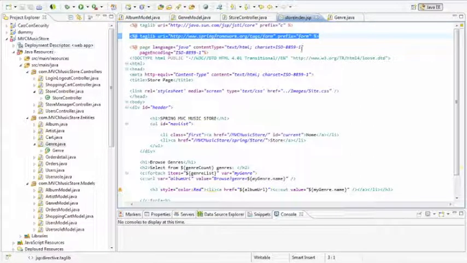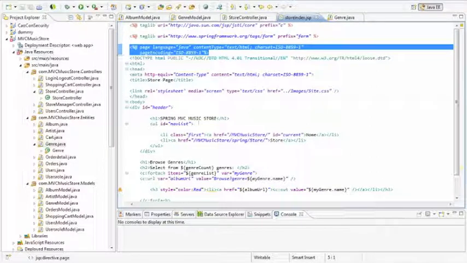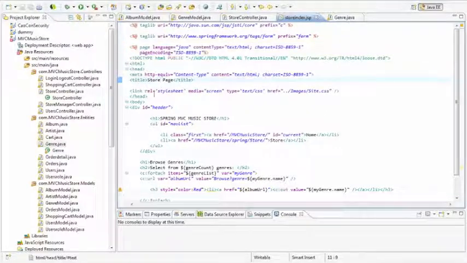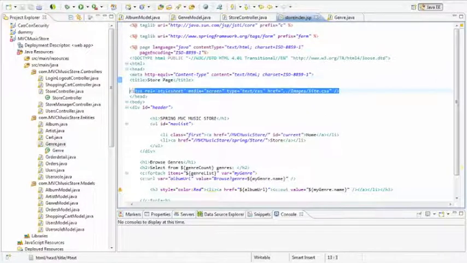Okay. Are you guys following me? Sure, right? The title and the link. I believe that I showed you guys how to change the address of the site CSS.